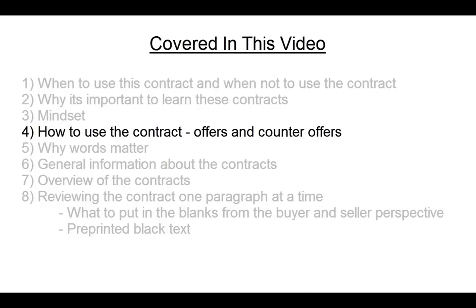Now, if the seller isn't happy with the terms proposed by the buyer, for instance, if the buyer proposed, say, a $300,000 purchase price, but the seller wants $310,000, then the seller can make a counteroffer. This is done by striking through the terms that they don't agree to and then writing in the new terms that they would like to propose. So in this case, the seller would draw one line through $300,000, and right beside it, they would write $310,000, and then the seller would just initial any changes made, and send the altered contract back over to the buyer.